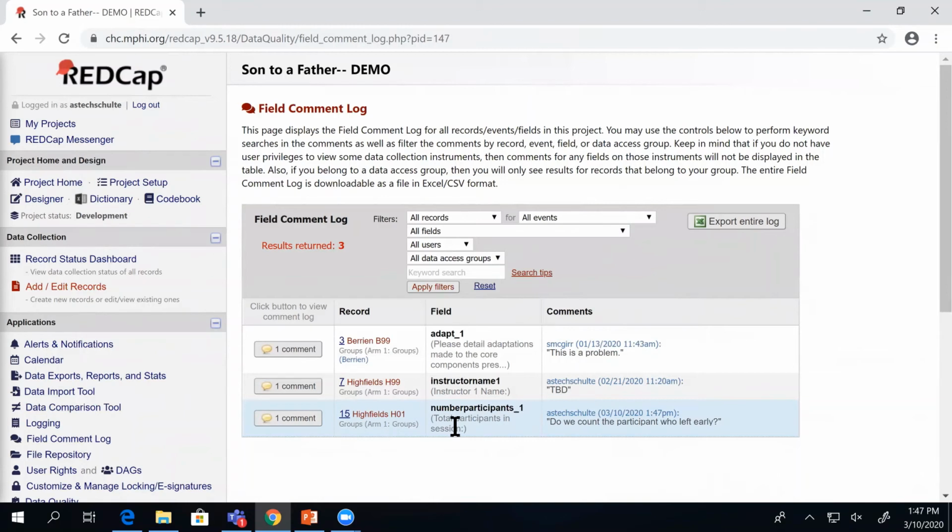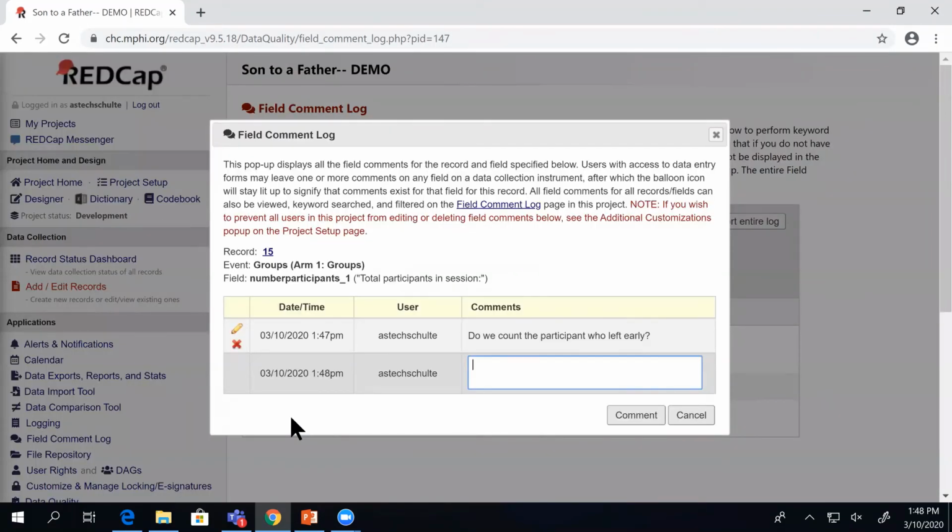You can filter to look for specific comments from specific people. And just as a note, we here at MPHI won't look at these comments, so don't ask questions here, but do feel free to use this feature internally if you wish. And there you can see an option for responding.